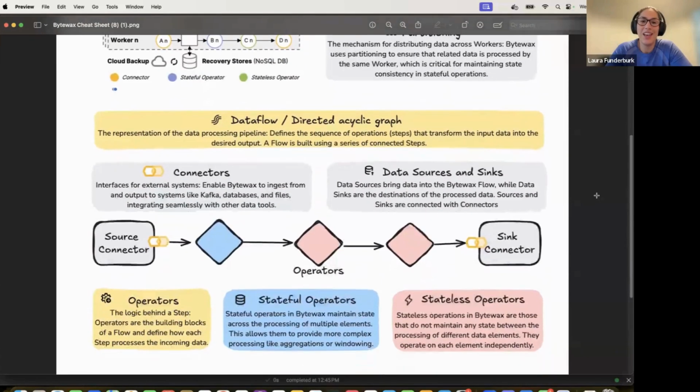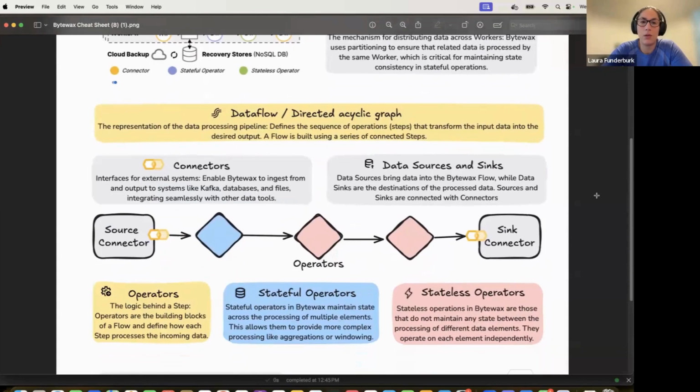In our cheat sheet, which is, now that I know what's going on behind the scenes, how do I actually put all these things together and build a dataflow? So the key building blocks for this include the dataflow, which is just a class that represents the data processing pipeline. With it, we're going to define the sequence of operations. We can think of these as steps.